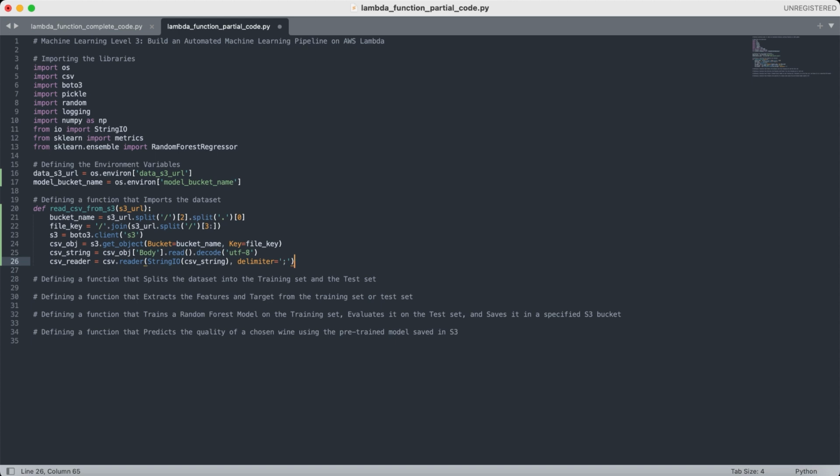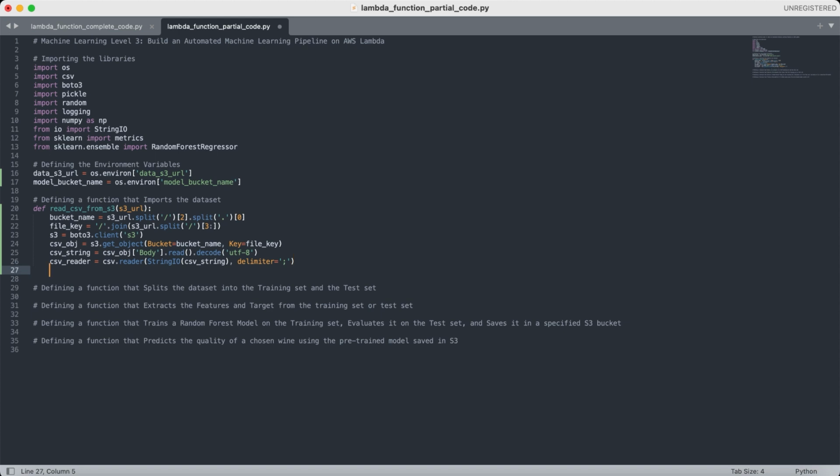And now, no worries, we're almost done. I know this is a bit technical, and besides, it's so much better to use Pandas, but here we go with the next step. The next step is to simply extract the headers and the data from our CSV reader. And so we're going to start with the headers. I'm introducing that new variable, which will contain the headers. And to get them, it's super simple. We can just get them with the next function, which will take as input, of course, our CSV reader. So that will exactly get the first row from our CSV reader, which contains exactly the headers of our CSV file.